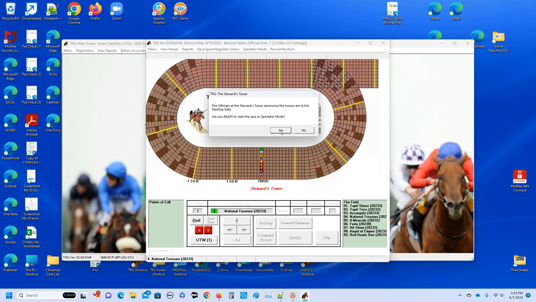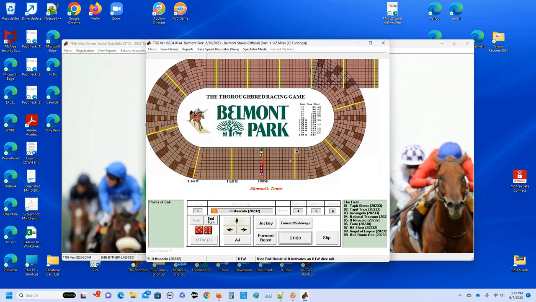Stewards tower says everything's a go, so we're off. Out of the gate first was National Treasure. Leading the pack in the first turn, it looks like Macolo and Red Root 1. Moving into the back stretch, we have Forte with the lead. And it just got passed by National Treasure and Angel Empire here in the back stretch. And we have a three-way tie in the back stretch: National Treasure, Angel Empire, and Forte.